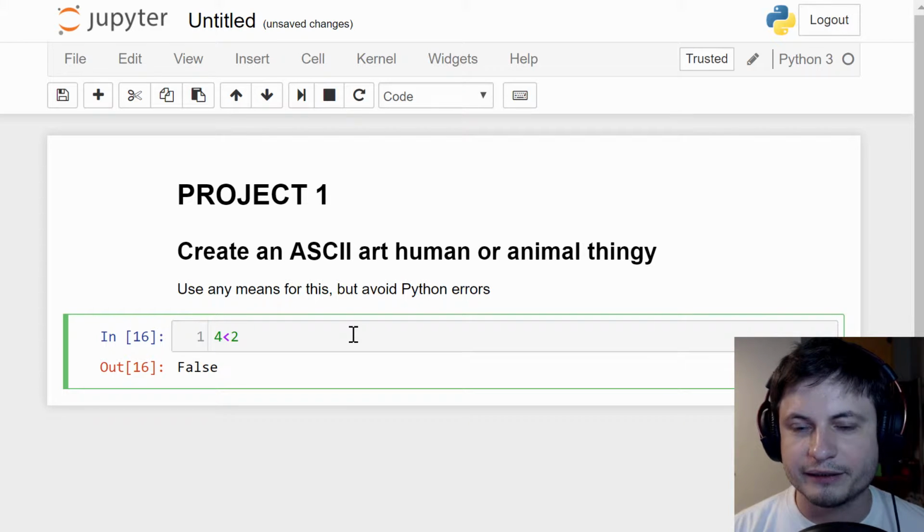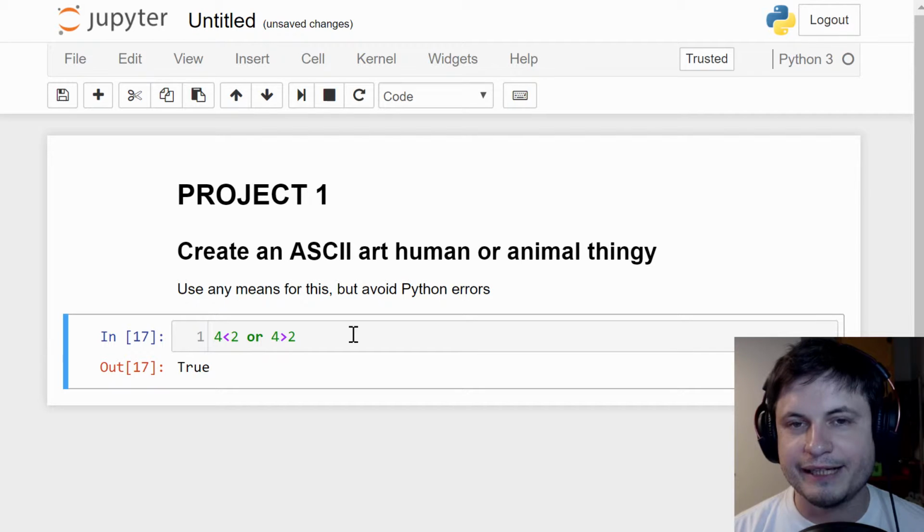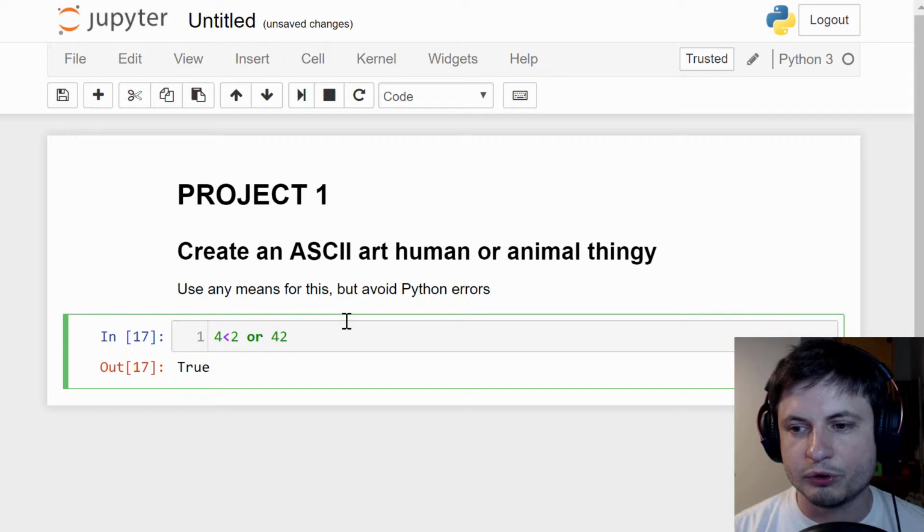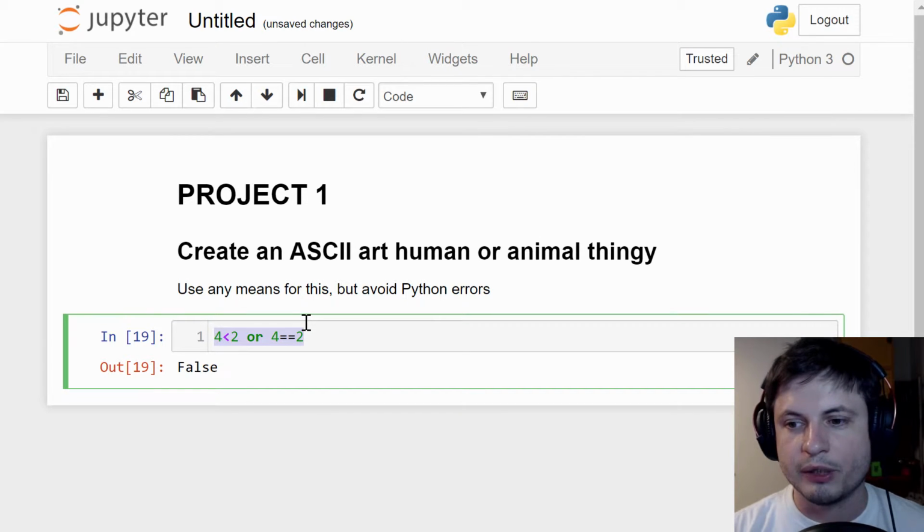So this is the most basic Boolean at its sort of core. You can obviously make it a little bit more complex by writing and or, like for example, let's say, is 4 less than 2 or 4 more than 2? In this case, it's true because here we start thinking about computer logic. What it's basically checking is, is this one true or this one true? And if either one of them is true, then give me true, otherwise give me false. So if I were to say 4 equals to 2, now both of them are actually false. So that's kind of how the conditionals work, and this is how Booleans work.